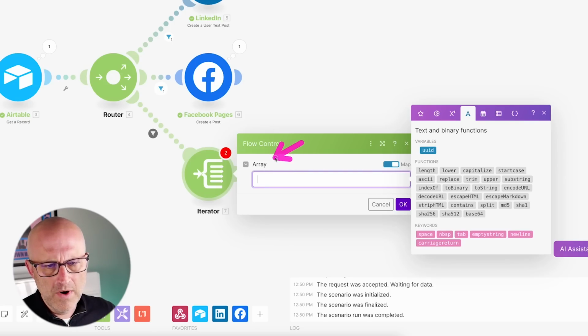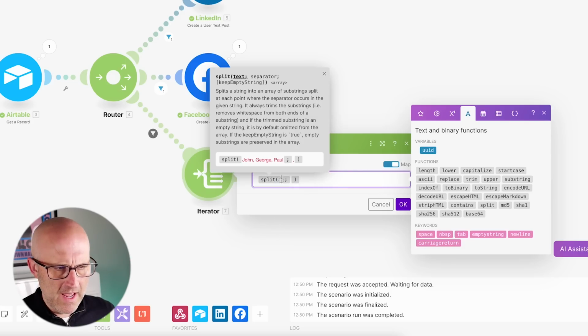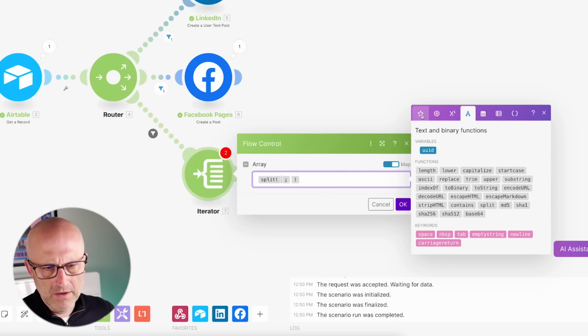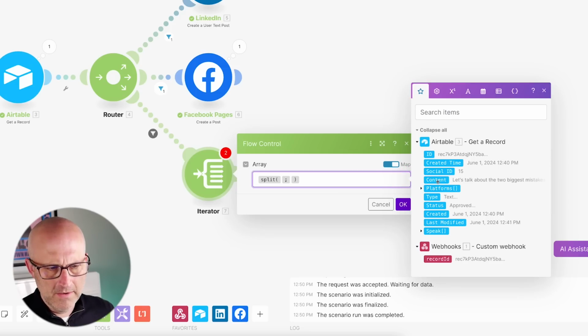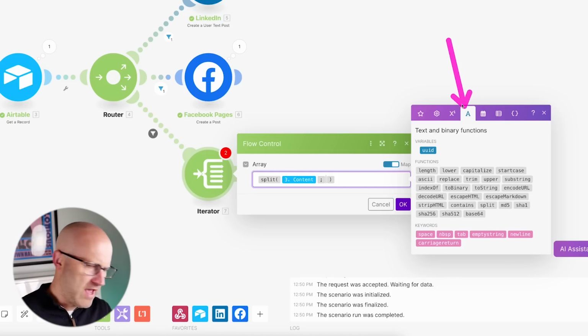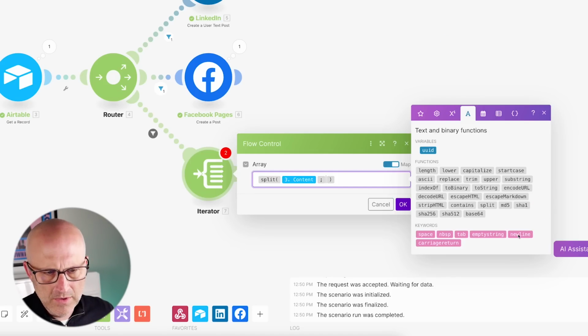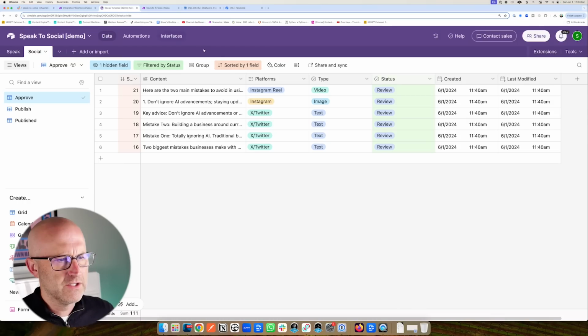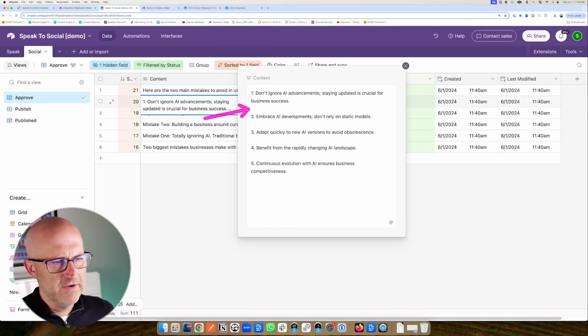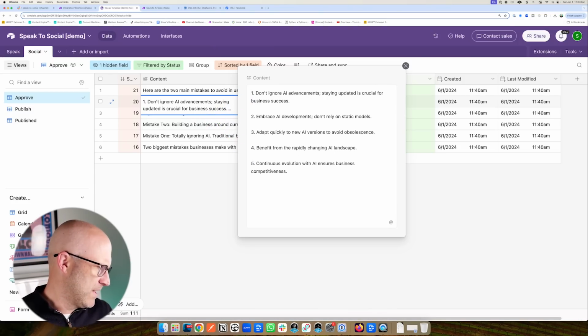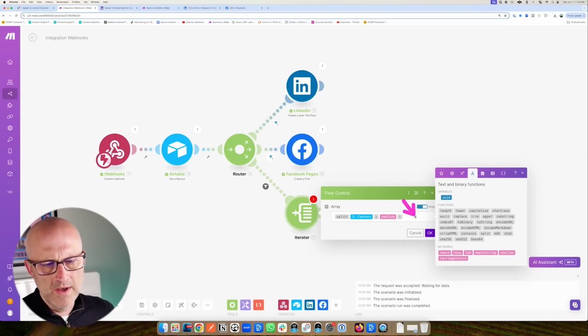So if we come here to the array and then we go to strings, we can select split. So you want to grab that split. And then here, what you want to do is add the content from this stage here. So you'll come back to this star, and then we're going to add in the content right there. And then you're going to come into this little spot here. You're going to come back to the A, and you're going to add a new line. And then what that's going to do is take this content, and every time there is a new line here, it's going to break that up so that we can create the social media graphic. So I'm going to come back to Make. I'm going to go ahead and click OK.